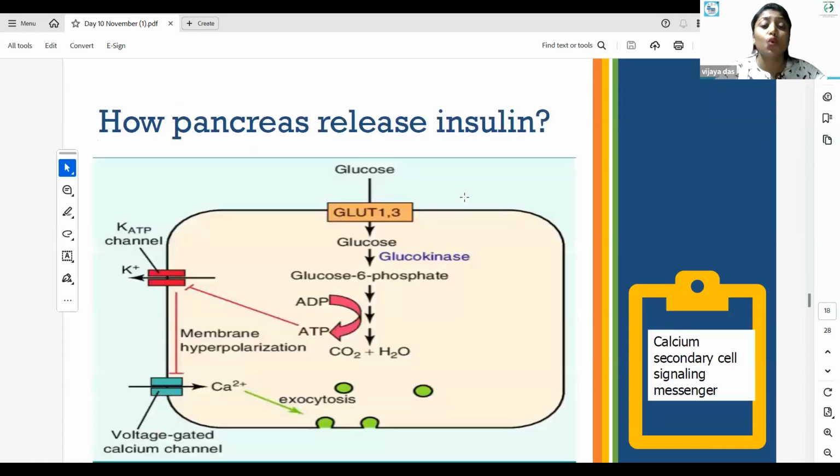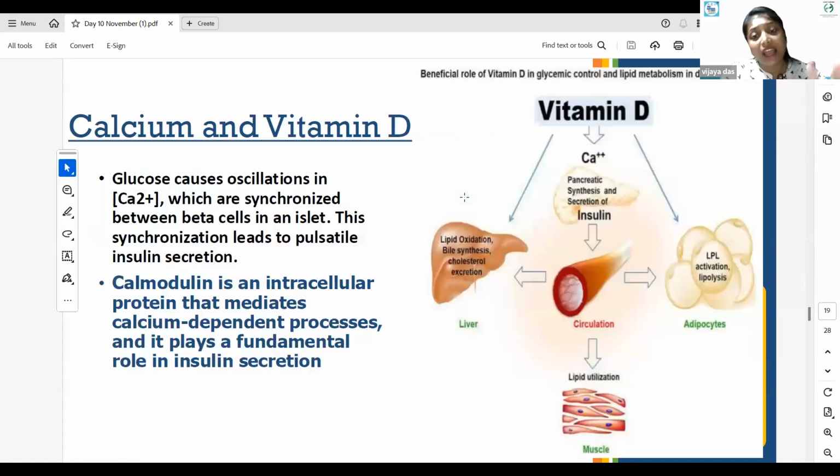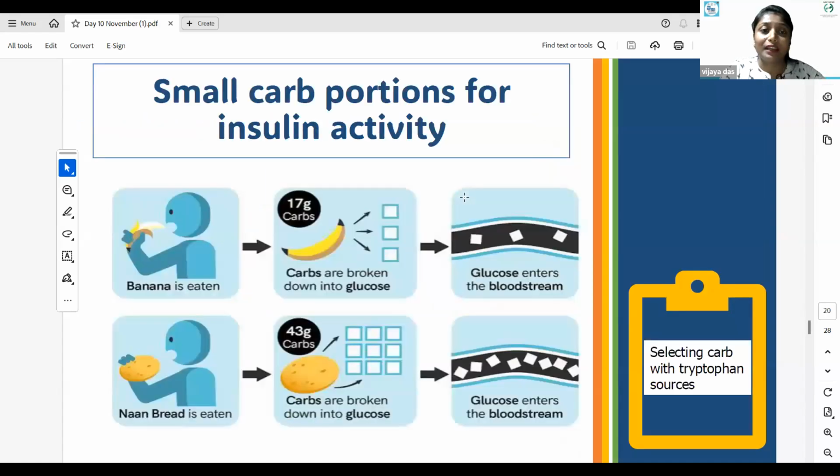Now, here comes the role of calcium. Before we understand calcium, let us know that the pancreatic cells release insulin in response to the calcium concentration in our body. It may happen that due to an imbalance of vitamin D and calcium, the pancreatic cells are not releasing insulin as needed. Calmodulin is another important protein which helps in this signaling, which is also stimulated by calcium. So levels of calcium and vitamin D make sure that the pancreas is producing and releasing insulin rightly.